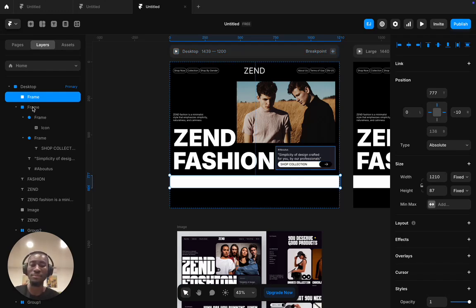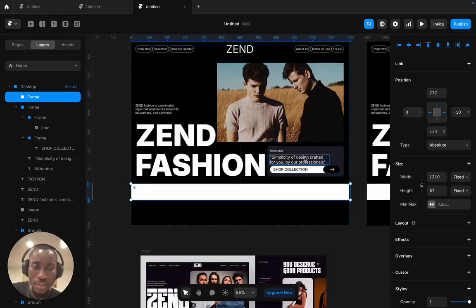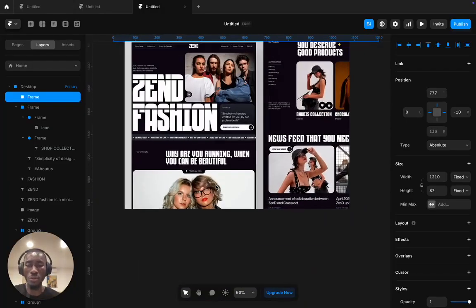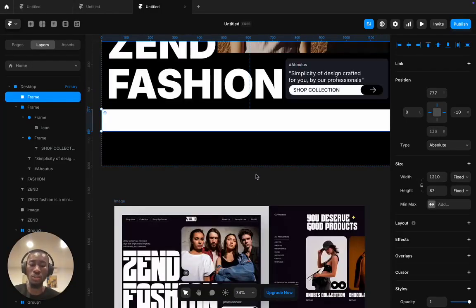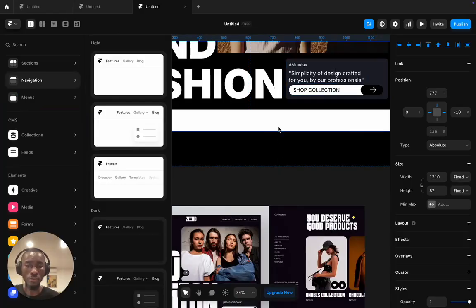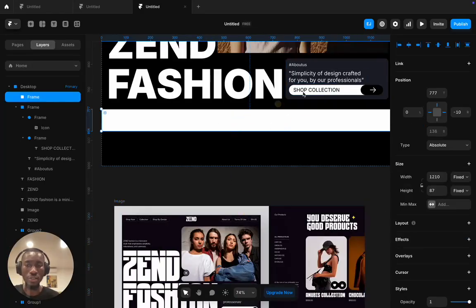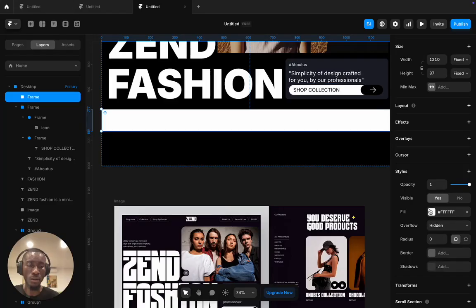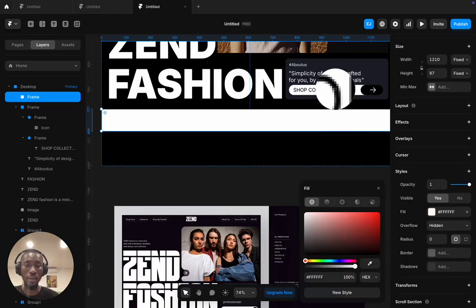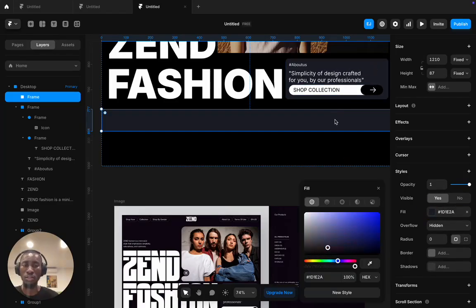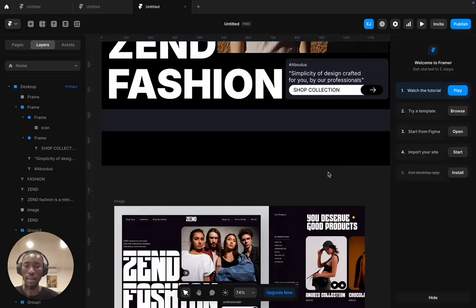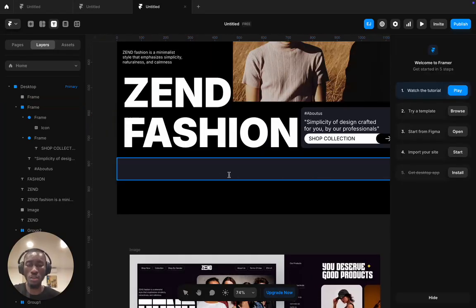Very responsible. You may thank me later. Okay, so we can change this color back to this one. Remember how we do it? Go under fill, picker, and then select this color, and that's it. Ta-da.